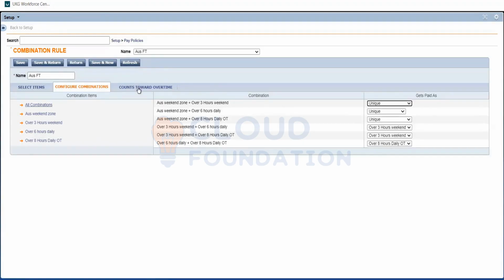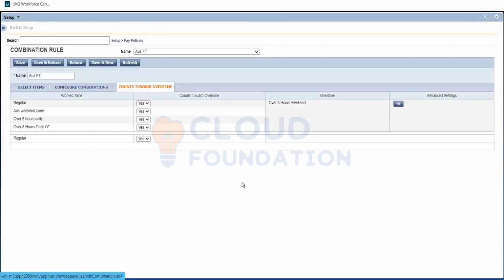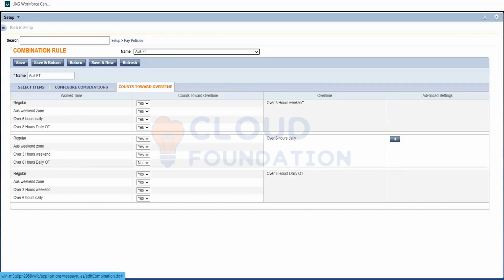Also, one more item which we missed out is count towards overtime. We have created one more order which is over 3 hours weekend. For this, what are the pay codes that need to contribute? Australian weekend zone needs to contribute. We need to select these as such for these two because this is daily work.